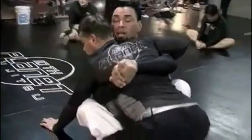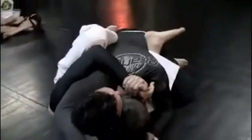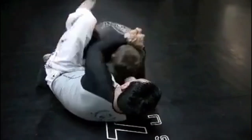All right, so I'm going to pull him on top of me, push the butterflies through, homing control. Foot on the hip is huge, squeezing this tight. He's holding onto my head. Let him suck that elbow in.